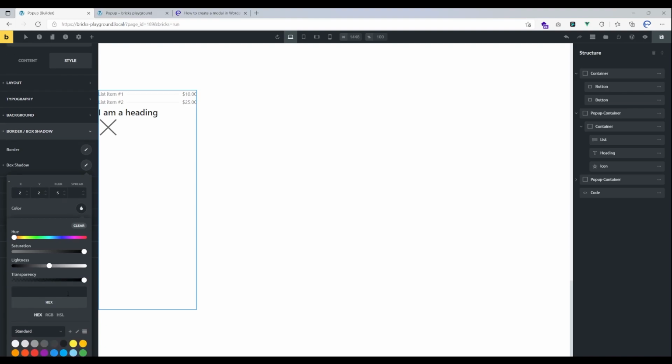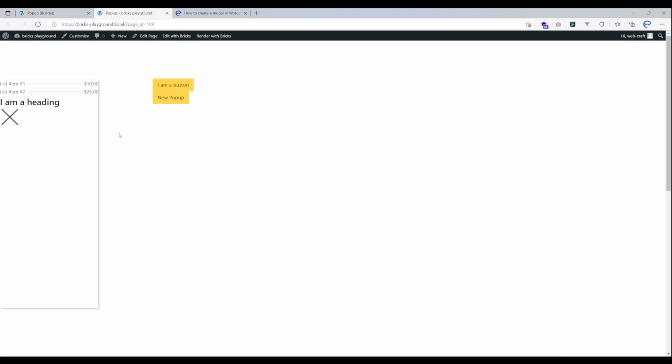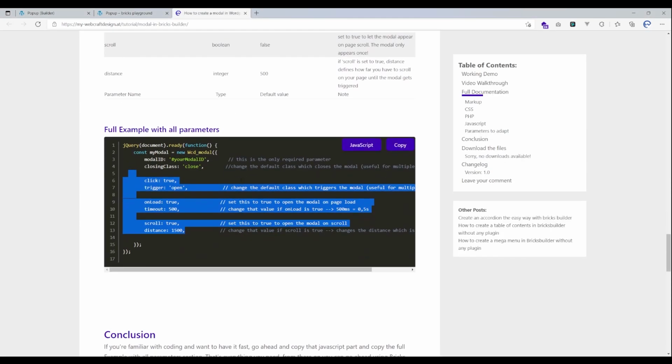So maybe you're not a fan of that backdrop color. Let's just give it a shadow. And when I click it here, it kind of looks like it's inside that page. Yeah. Whatever you would like to style it. So that's pretty much everything about it.